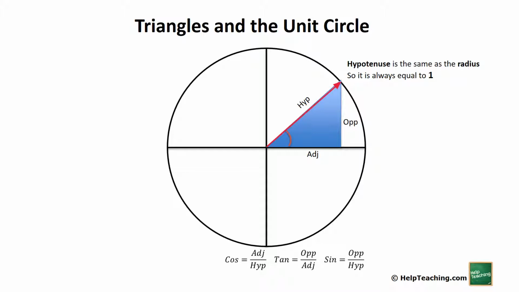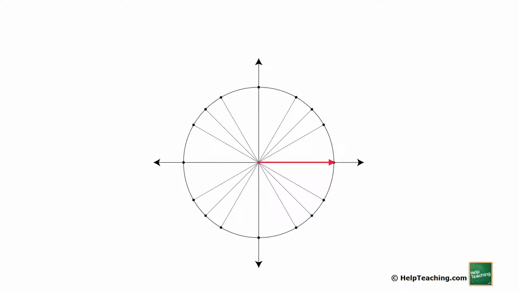We'll begin at our initial position, and if we imagine the point at the end of the terminal arm having a coordinate pair, that pair would be 1 and 0. We are 1 distance away from the origin in a positive direction in the x and 0 in the y. When we rotate through quadrant 1 to the vertical position, x is now 0, and our y position is now 1 away from the origin. Rotate through quadrant 2, and we come to the position -1 and 0 at the end of our terminal arm. Through quadrant 3, and we get 0 and -1, and back to our initial position. Now let's look at the intermediate positions.